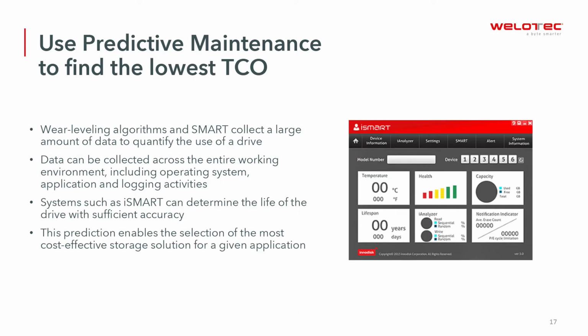Since write amplification determines your SSD's lifetime, and you have no control over write amplification, for example in third-party applications or the operating system, it is always a good idea to check what is really going on on your SSD. Wear leveling algorithms and the old SMART interface collect a large amount of data. That can give you an insight on how your application and operating system are loading your SSD. Systems such as iSMART can use that plethora of data to determine the lifetime of your drive in your application with sufficient accuracy. And you can use this prediction to find the most cost-efficient drive for your application.